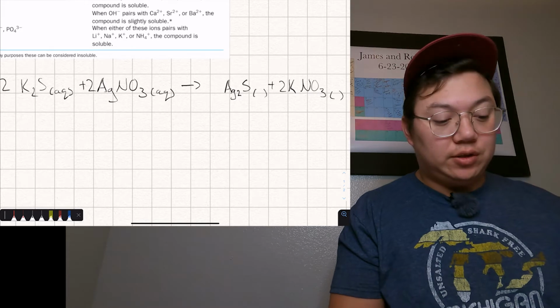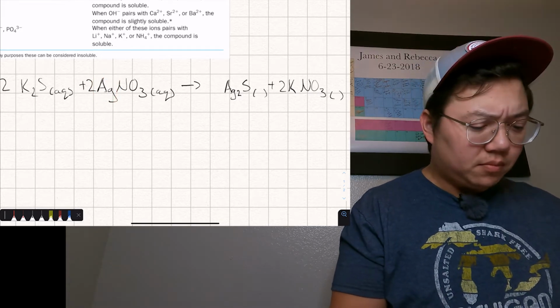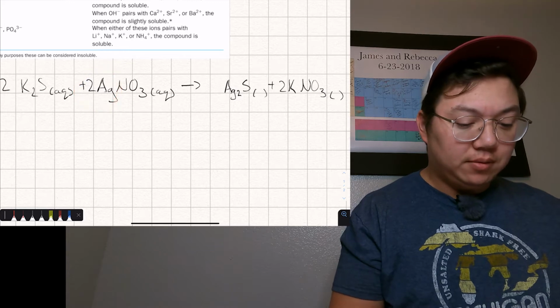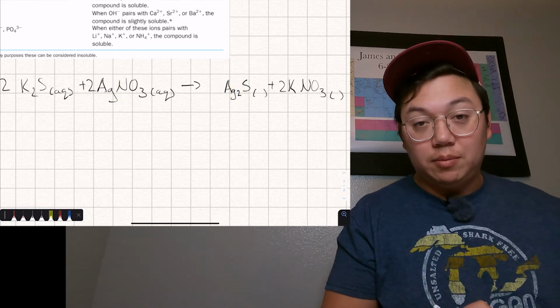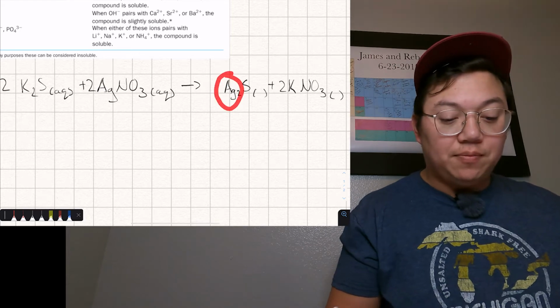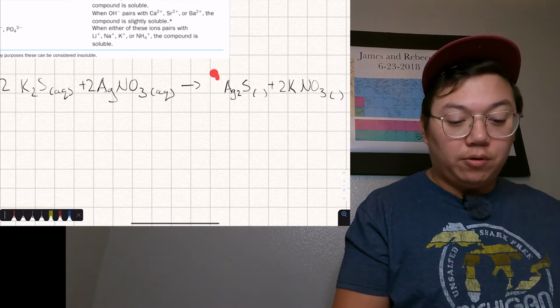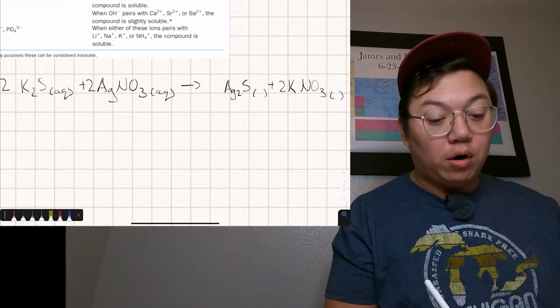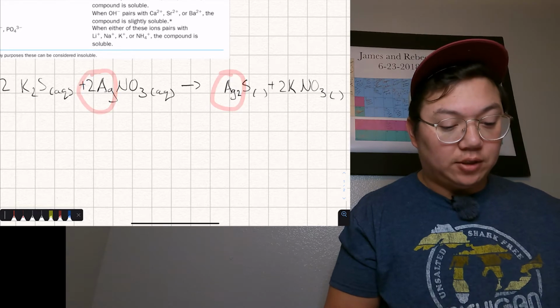But now we've changed silver. We changed the number of silver atoms. So we have 2 silver atoms here. And we go to the left. Because we have this 2 subscript, because we balance these charges, that's already balanced. We don't need to add another coefficient to get more silver to match the left side because they're already matching.